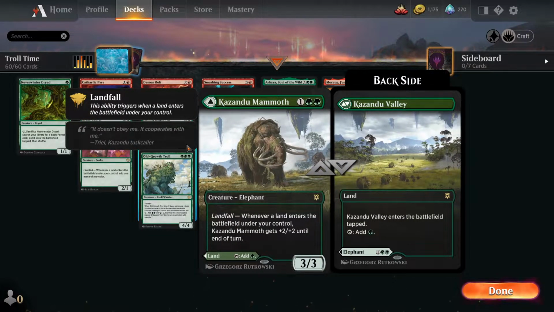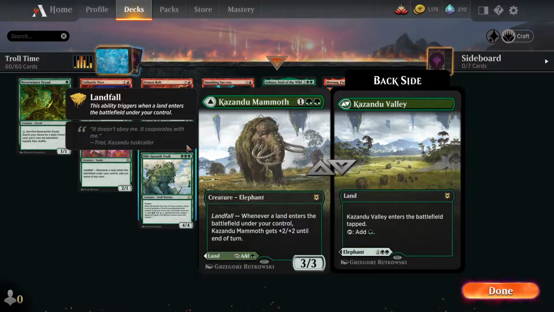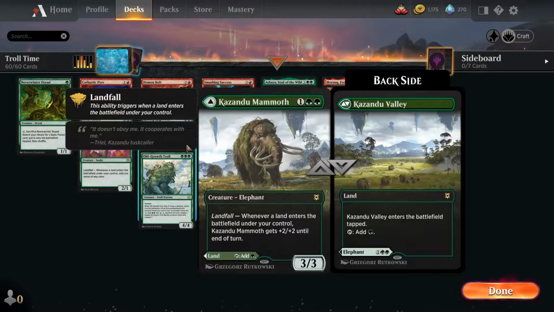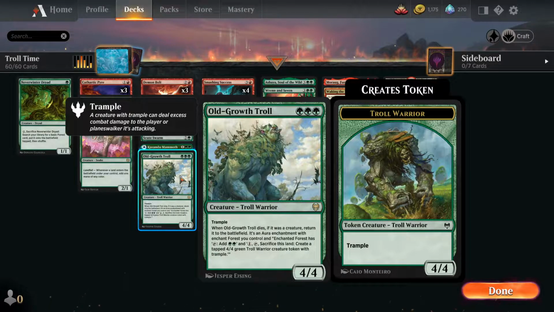Kazandu Mammoth, solid creature, 3 mana, 3/3, and it gets bigger whenever you play a land, and should be handy if we ever need an emergency land, although I don't like playing them as a land ever, outside of certain decks like this one. Old Growth Troll, one of the strongest green cards in the game for a standard format. 4/4 for 3 with trample. That's an amazing value, and when it dies, it even becomes an enchantment aura on one of your lands that lets you tap for double, and you can sacrifice the land and get the 4/4 token version of the troll as well, so it comes in handy later.